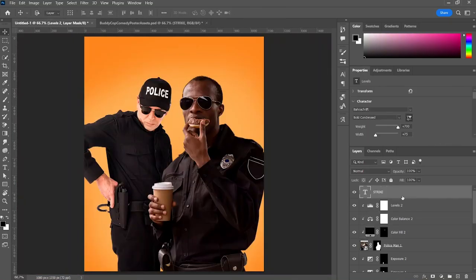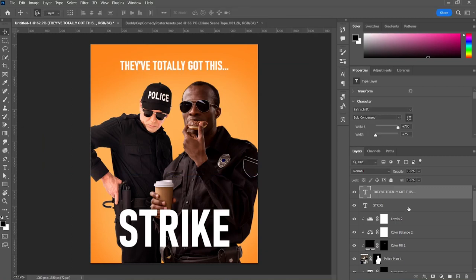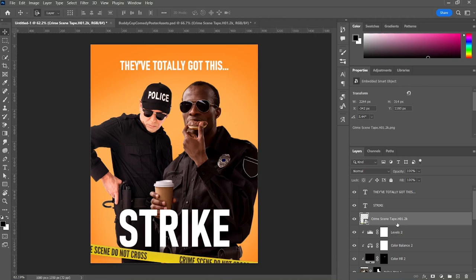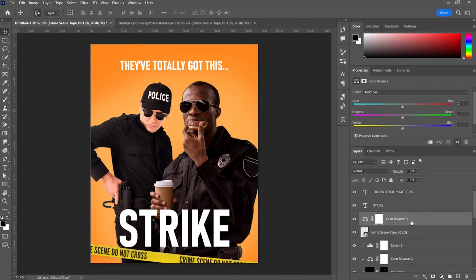We're now ready for the title, Strike, and I think we can even add a cheeky tagline to accompany it. I've got one last finishing touch in mind to wrap things up. Even though it's just one extra element, I think it really ties together the sense of story in this image. Now the police officer in the front looks like he's eating on the job, and the one in the back looks more like the classic clueless comic relief character. And I'd say we're now just about ready for a camera raw filter to give this poster a final polish.